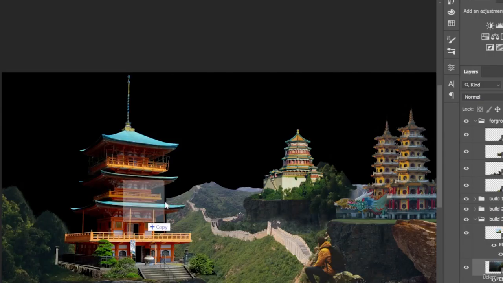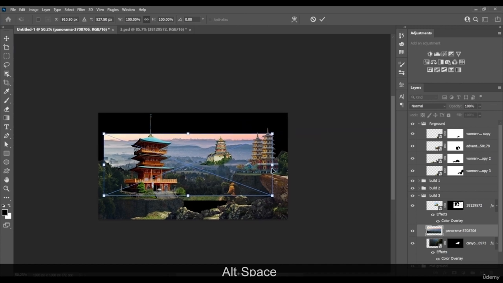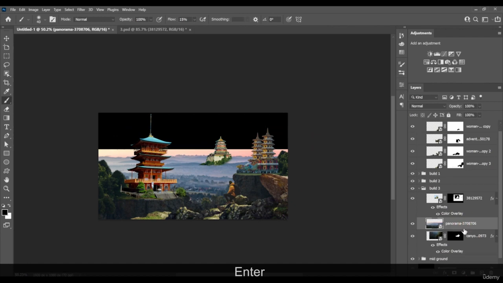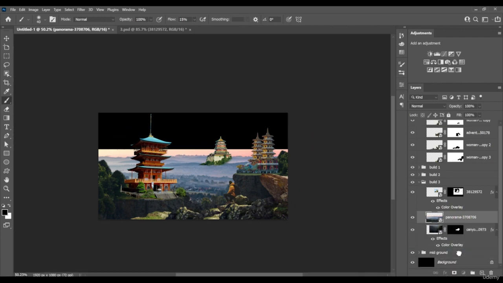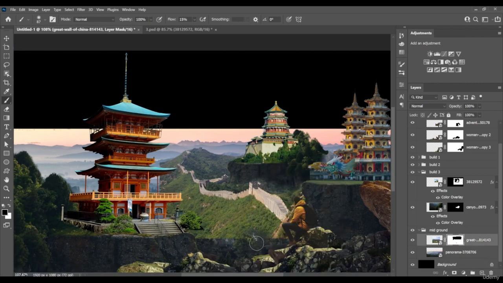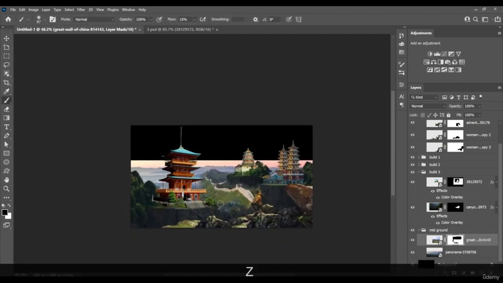It's also a mid-ground part. Put it here. It has a hazing effect also. So let's put it right here, and let's put it behind the Great Wall of China. Here, let's put it here, and let's fade this intersection between two layers. Using the soft-rounded brush, I will erase this part, and from here also, of course.